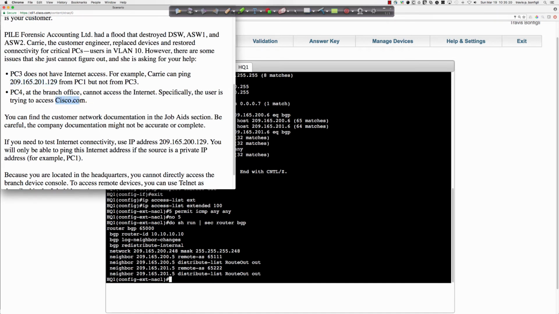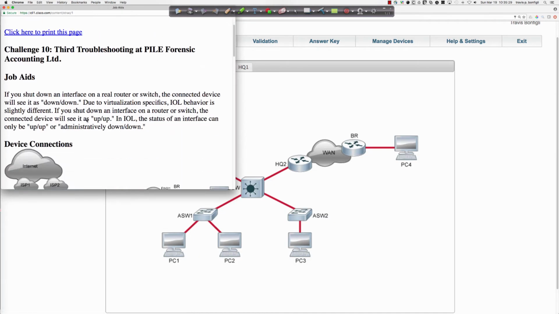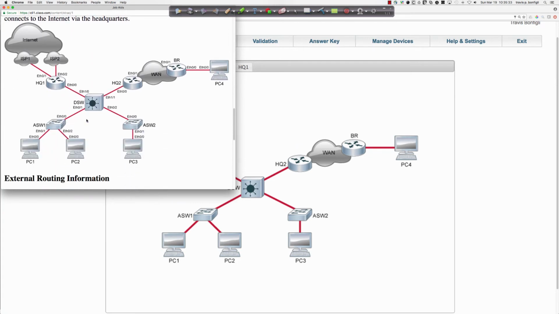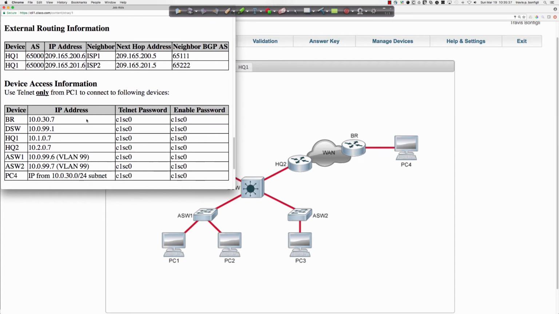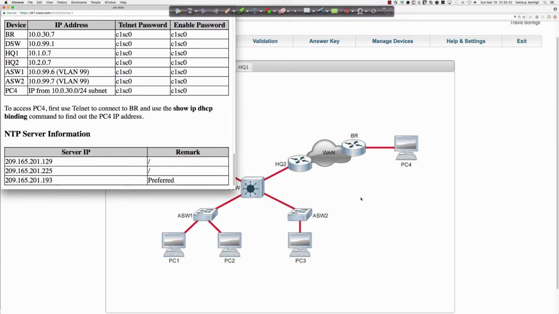So this could be an indicator that they're looking for some sort of name resolution to be done. So first let's validate the issue, because I don't believe they give us an IP for Cisco. Let's check. Let's make sure there is no IP for cisco.com. And I don't believe I saw one. Got some NTP information. Yeah, so there's no IP address. And the fact that they specifically call out.